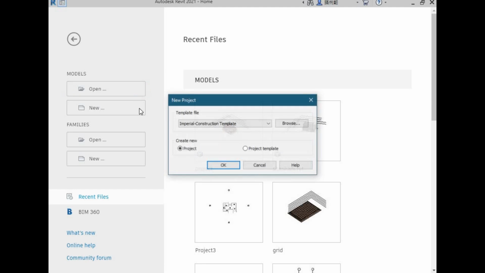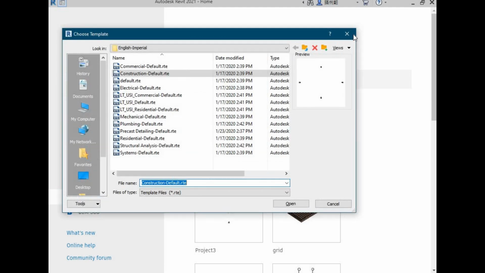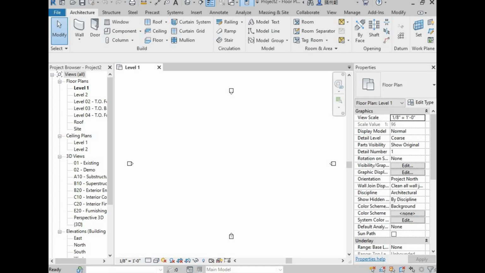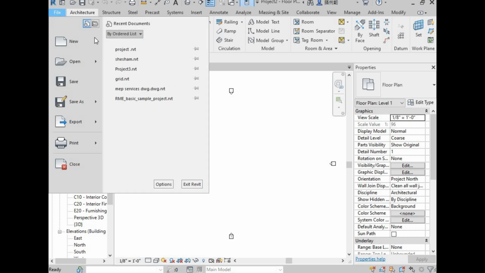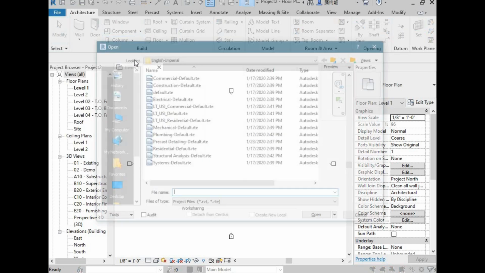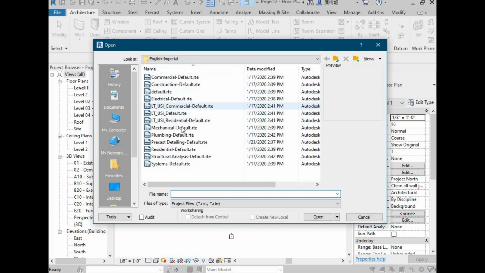If you want to discard it, then open a file, and here go to file, project, whatever the project it is.